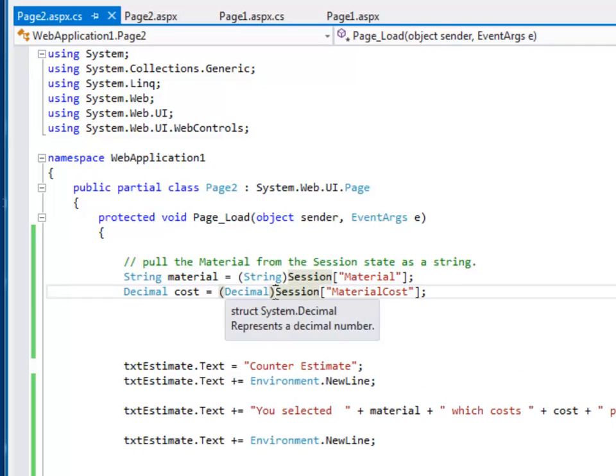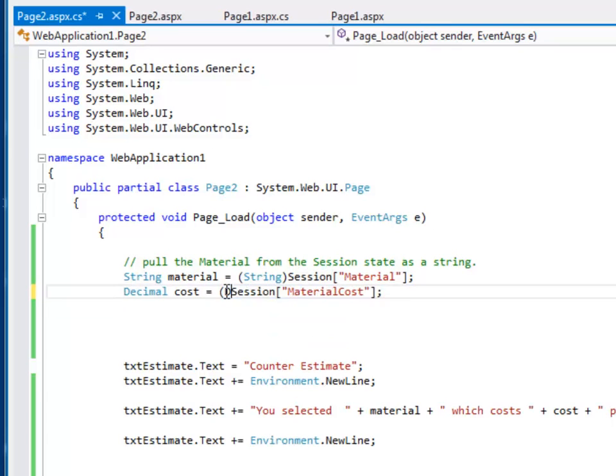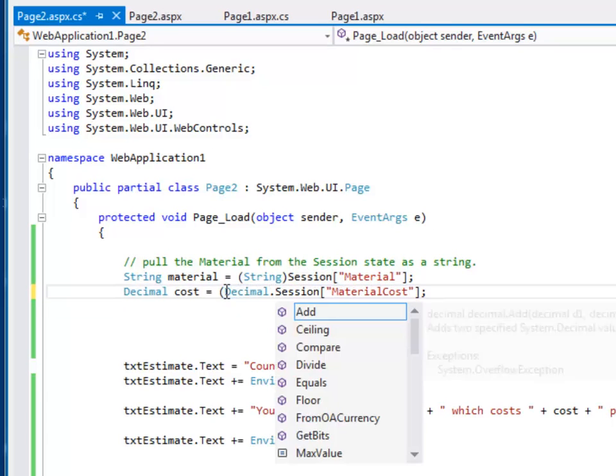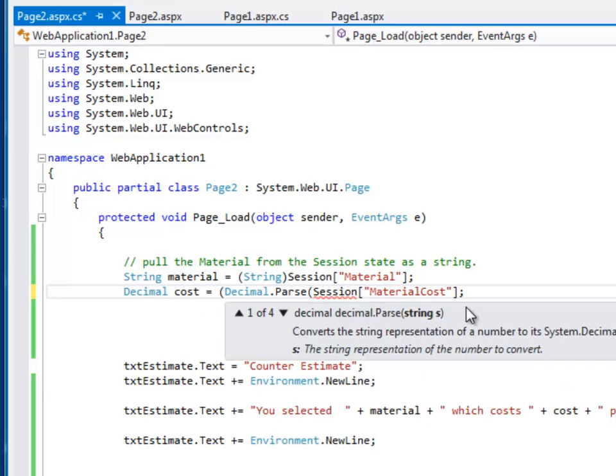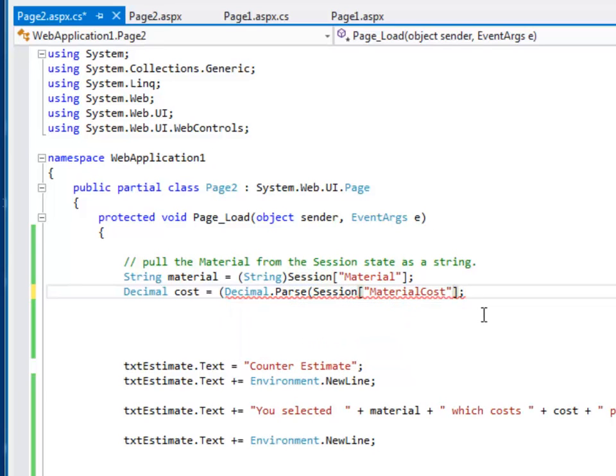So rather than casting it, I have to use my decimal type. Let's say decimal dot parse and select this value. Let's see, I think I have an extra parenthesis here. That looks good.